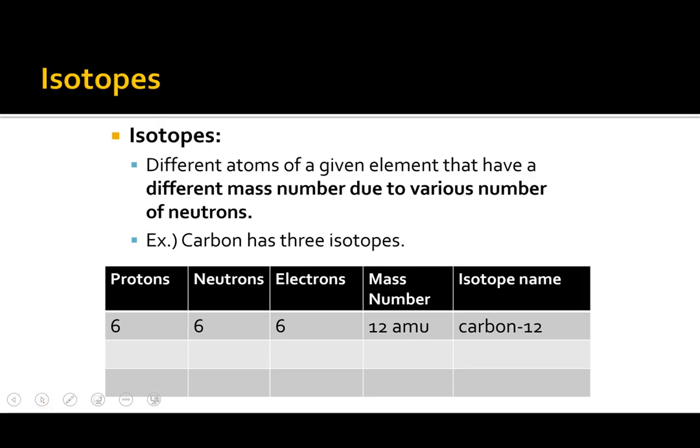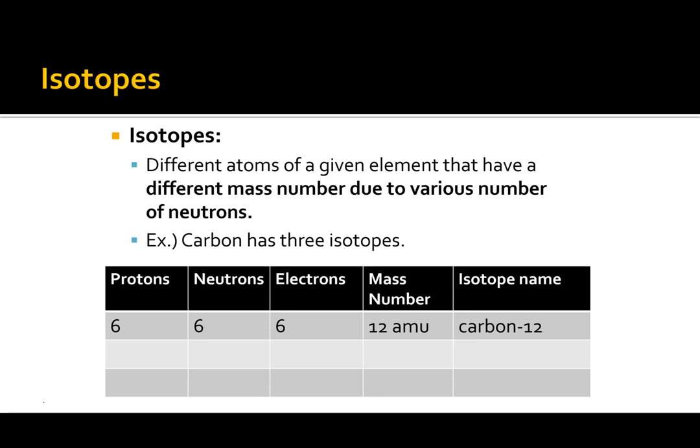Now, carbon comes in what we would call 3 different forms or isotopes. Those 3 different isotopes have 3 different mass numbers. And isotopes, in the case of atoms then, are simply atoms of a particular or given element that have a different mass number due to varying numbers of neutrons. So if I change the number of protons, I've made a new element. If I've changed the number of electrons, and we'll talk about that here in a minute, I haven't changed the element, I've changed its charge, its balance of protons with electrons.